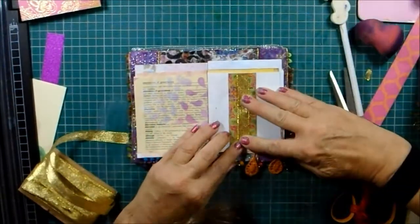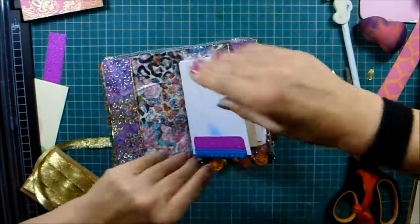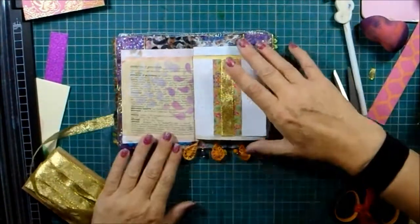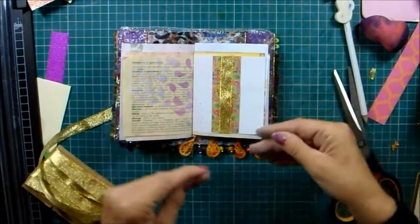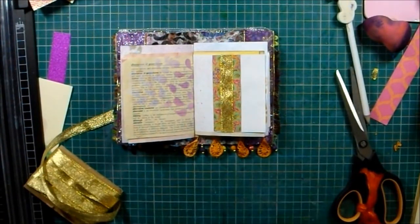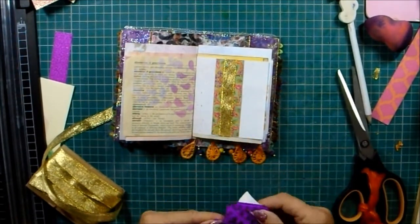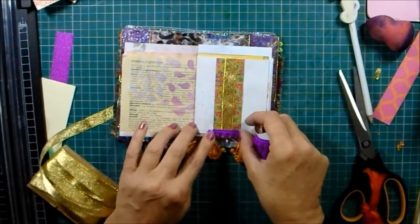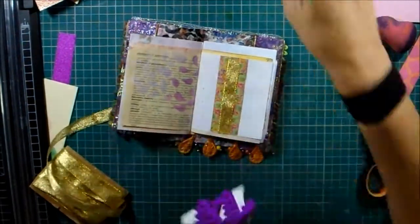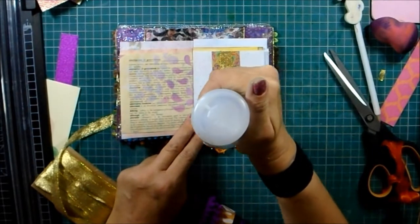And I sent it off with pockets, but I don't put the stuff in them, apart from the one we did where we did the folded page as a little spin on Amy's book pages that she was doing, and I put the tags in that, because otherwise she might not know that that's where they're going to go, and like them dangly bits. But yeah, I'm just looking. I might put a bit of this at the bottom and the top. I think that might look nice. So yeah, the rest of the ephemera goes in the pockets, because like I said, you can't make the journal too bulky. But I'm working on a free signature journal.